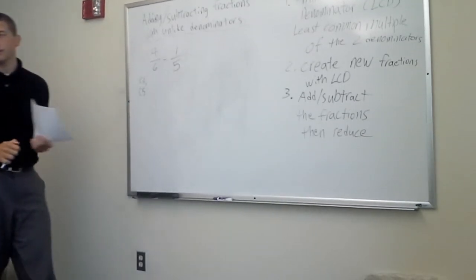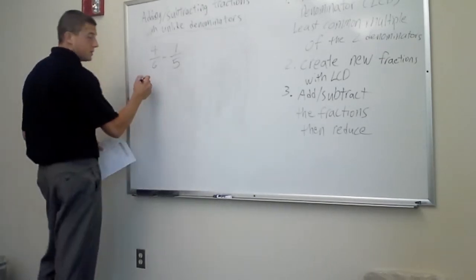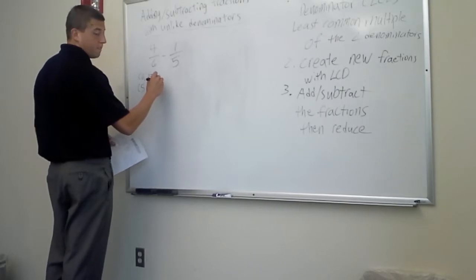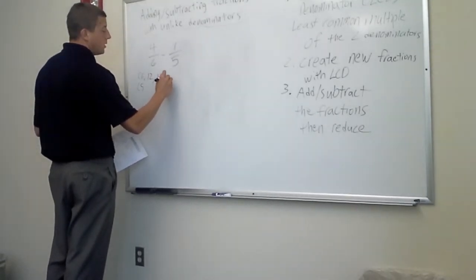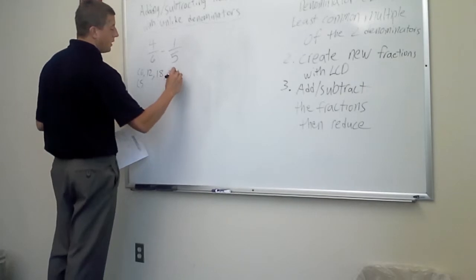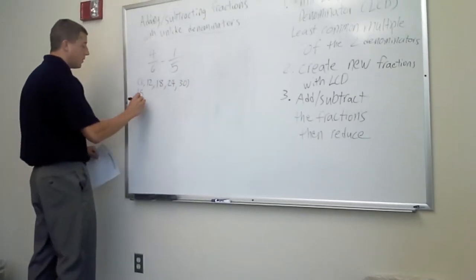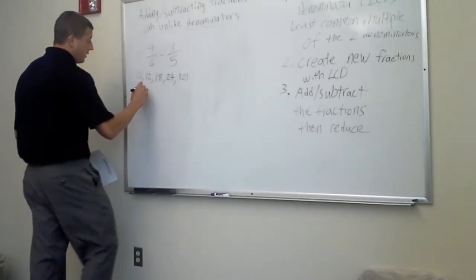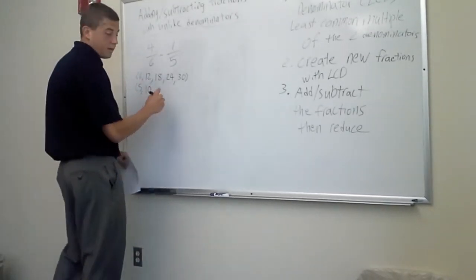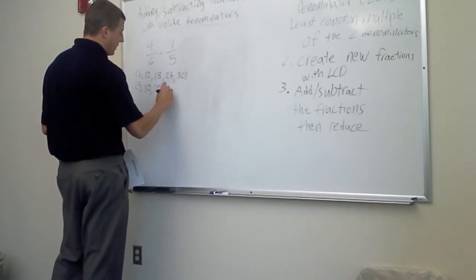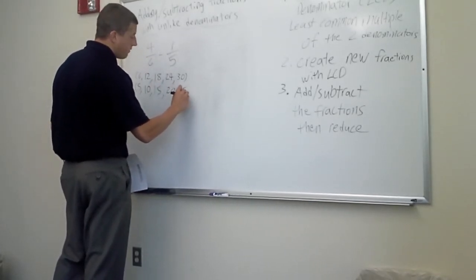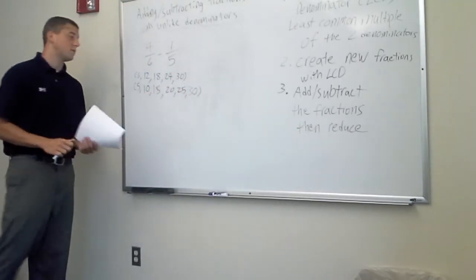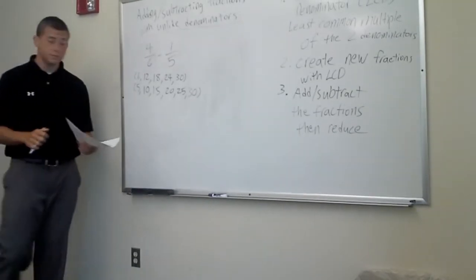Okay, so let's do 6 first. What are multiples of 6? 6, what's next? 12, good. Then what? 18, 24, let's do one more, and 30. Awesome. So our next one is going to be 5. What are multiples of 5? Okay? So we have 10. What's after 10? 15. These ones are easy, right? 20, 25. What's the last one? 30. Perfect. So now, let's look at our two lists. Do we have a common multiple? Good, it's 30, right?